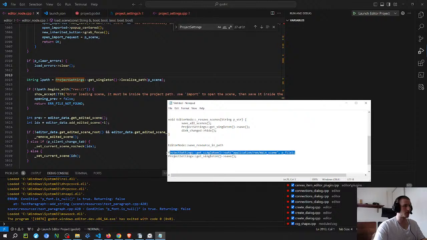It's gonna be this thing here. So there's probably one to load, one to set, so setters and getters. So I can probably go into project settings, see the get function, and then see what it returns, and in the beginning there, try to get the main scene from the project. If it doesn't have one, I do something, and if it has, I do something else.